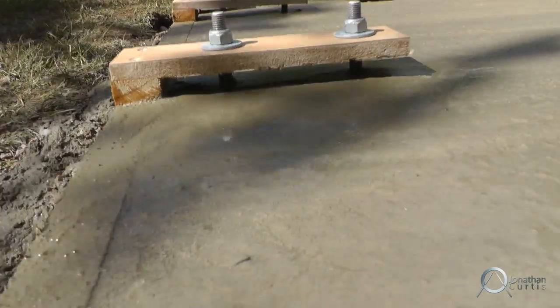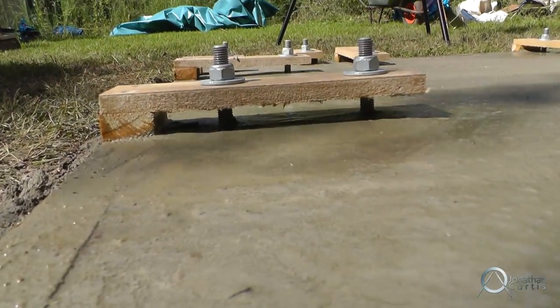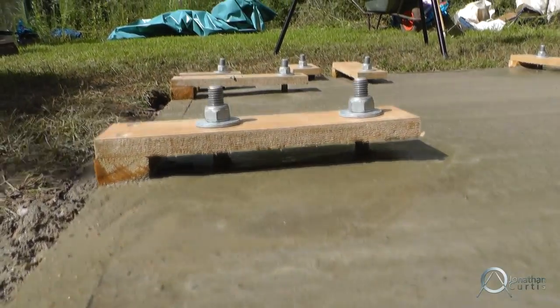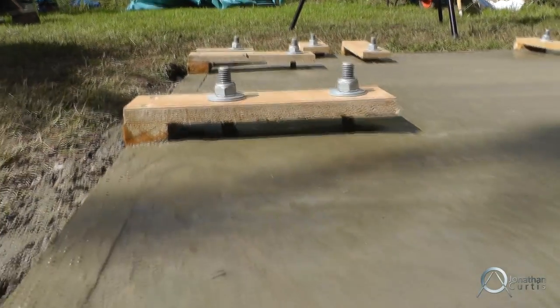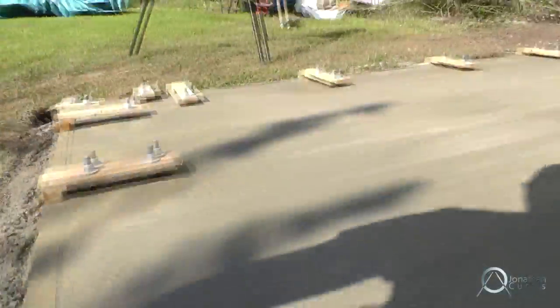It's worth mentioning that this was very specifically planned out. We knew where everything had to be — we knew all the measurements, we'd already decided where every stud, every upright, and every base plate was going to be, and this just shows you the process of installing them. Once the cement dries, we remove the wooden template, leaving us with the two vertical bolts to which we can attach the base plates.